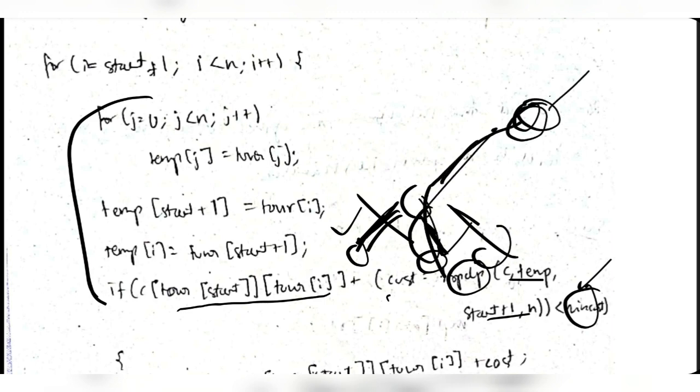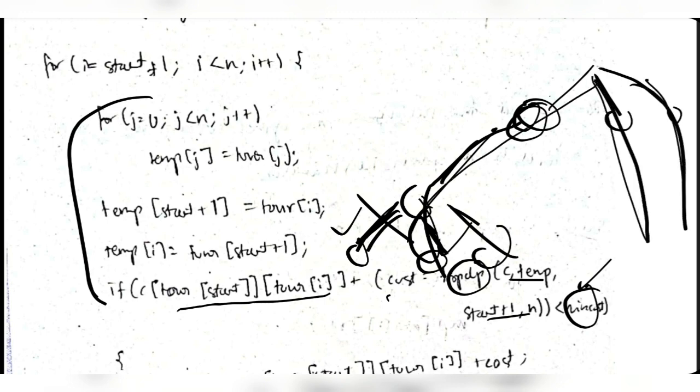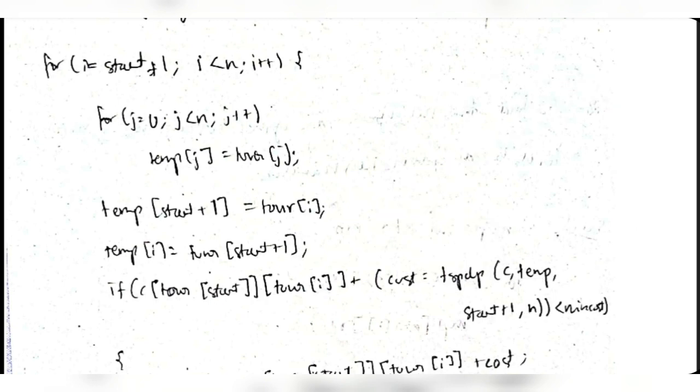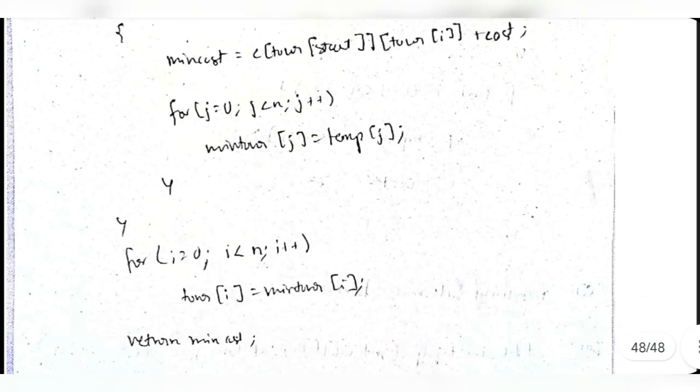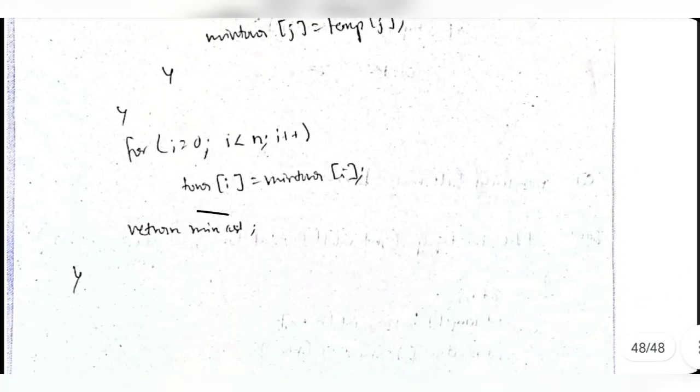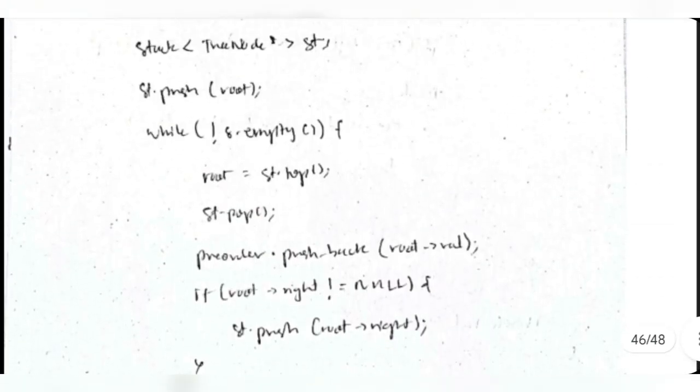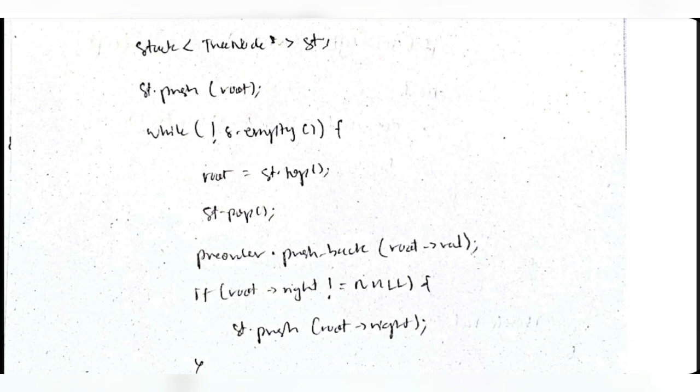And this one also will be among the 3, right? So here what cost it came, here what cost it came, here what cost it came, that will be compared, and the least path will be selected. So that's the basic outlook of the traveling salesman problem, and finally we'll be returning the minimum cost. So those are the questions in the internship pack.